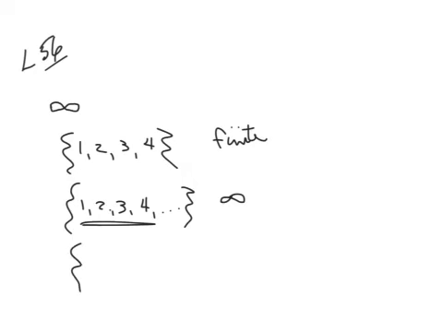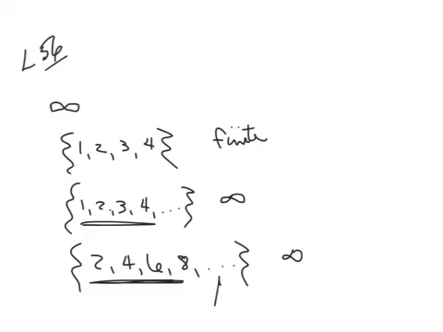If I had a set that looked like this, dot, dot, dot, again, that would be an infinite set. And what happens here is I look and see what kind of arrangement or what kind of sequence my numbers are going, and it's even numbers, so that means it goes on forever using this same pattern of even numbers. So that's an infinite set.